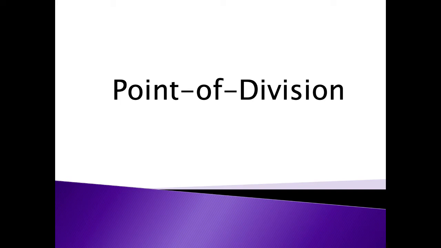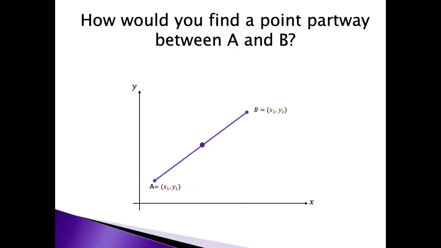Hello. In this section, we're going to talk about the point division of a line. What that means is that we are going to divide a line segment into different sections. So you remember dividing a line segment in half, or what happens if we divide it into fourths, or into 3/4, or any ratio.